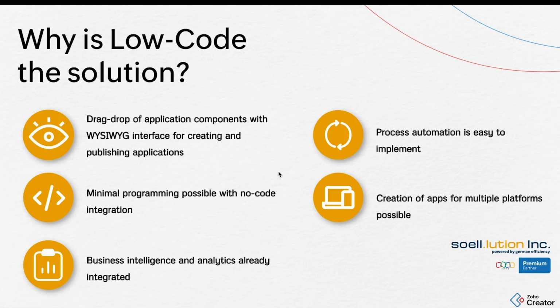Once we have all those processes in place, we have put up our app and collected a lot of data. Of course, business intelligence and analytics are very important. We also want to know what to get out of this data. What data is there? Is the data good? Is it bad? What do we learn from it? A low-code platform is very flexible in that way. We have many different possibilities to visualize things within the platform, and also put in some intelligence or some warnings. So this is the idea about the low-code solution.